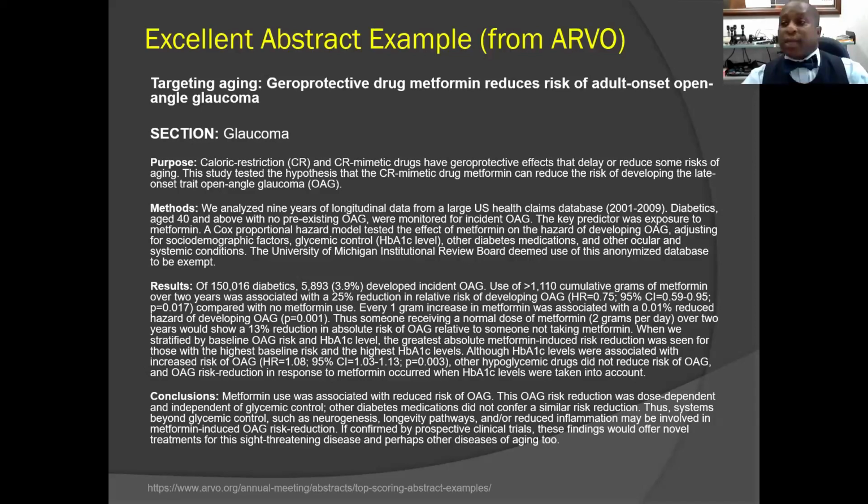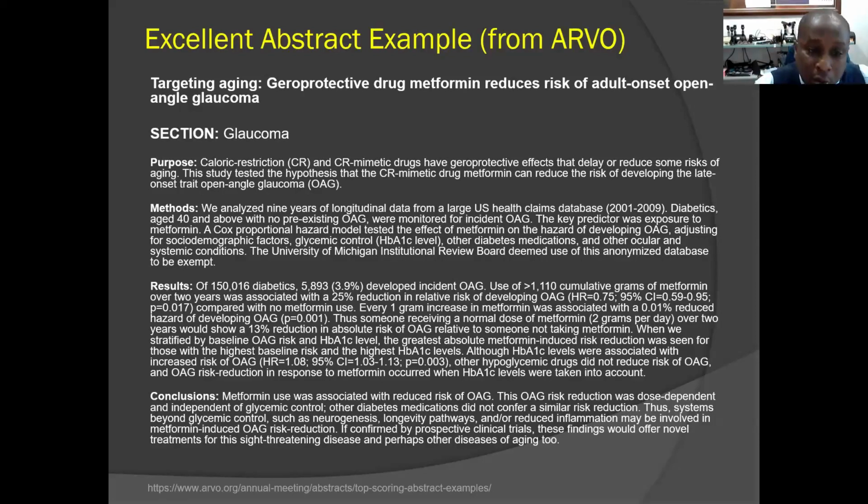Maybe using juju or something. We don't know, but it's doing it somehow. So what they're suspecting here is, what is this other pathway that metformin is affecting? And if they can prove that metformin affects this pathway, then they can maybe start giving metformin to people who are not diabetic, but who might be at risk of open-angle glaucoma.